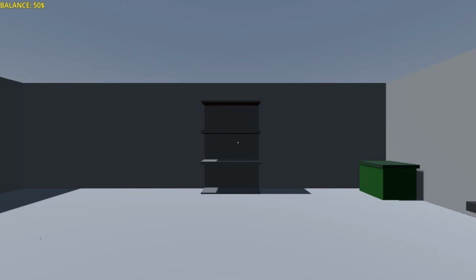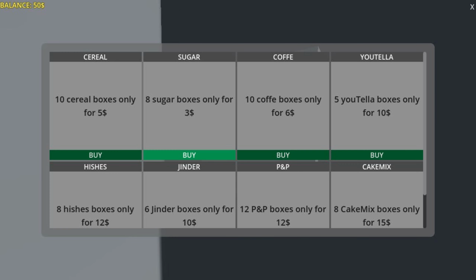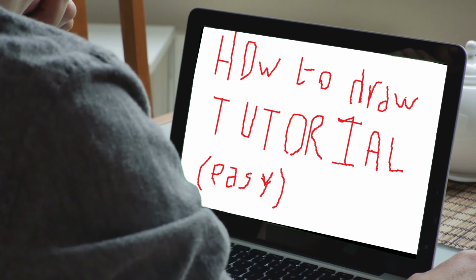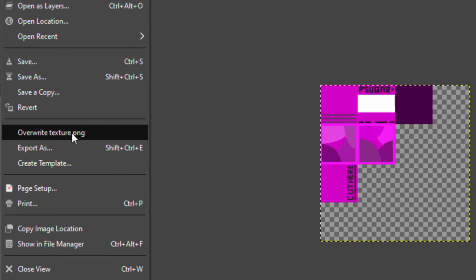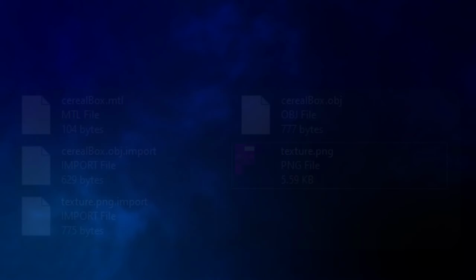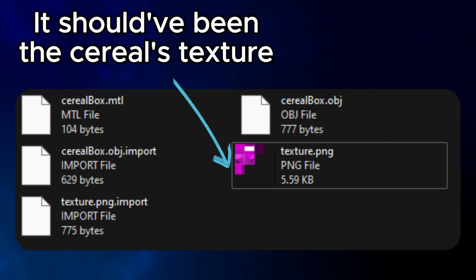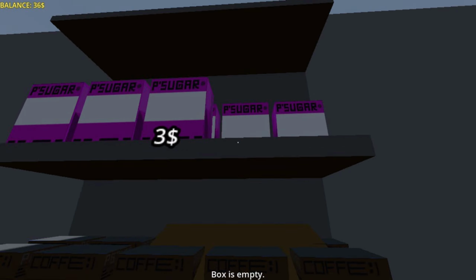Now here's why I actually skipped day 2, because in reality I spent almost half of the time I had just trying to learn how to model and texture the cereal box, and once I moved on to the sugar box I also saved its texture with the same name in the same folder, which meant that I lost the cereal box's texture, so I did end up doing it again, except that actually I also lost it again. And that was why I called it a night and started working the following day in the morning.